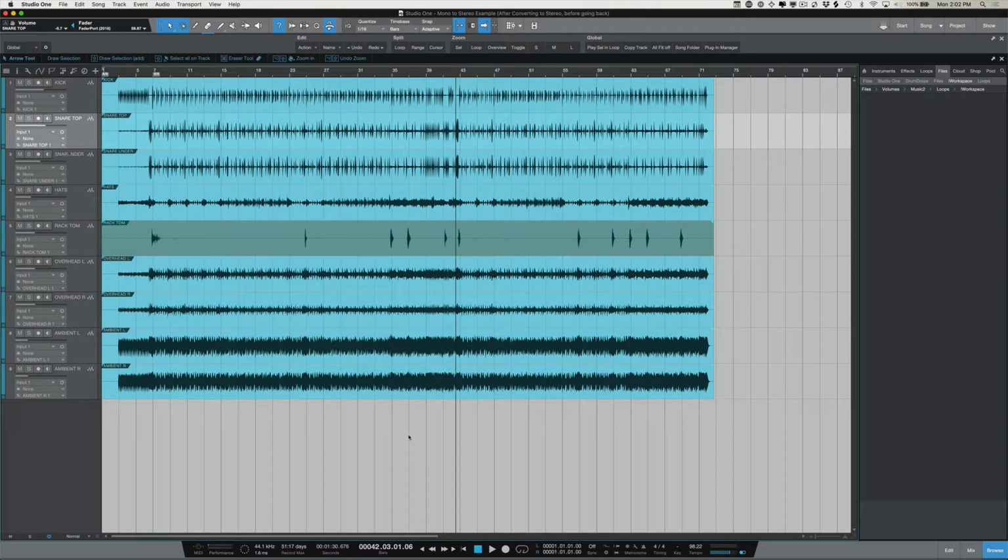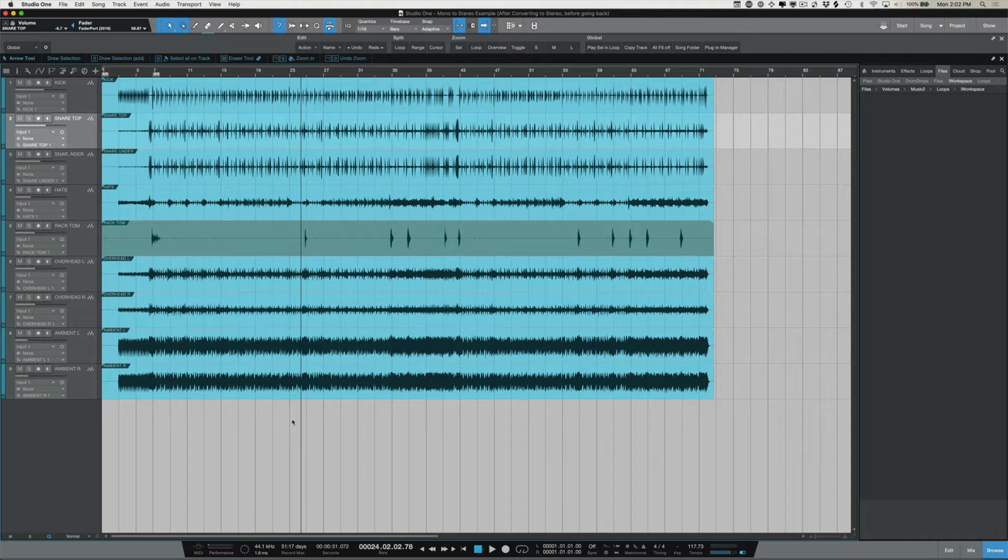So in this example, I've got multi-track drums, which sounds like this. Pretty traditional recording with kick, snare, top and bottom. I have the overheads and I also have ambient mics, which are room mics left and right. So there's a lot of advantages to mixing this way, but there's just as many advantages to mixing with stereo files on the overheads and the ambient mics.